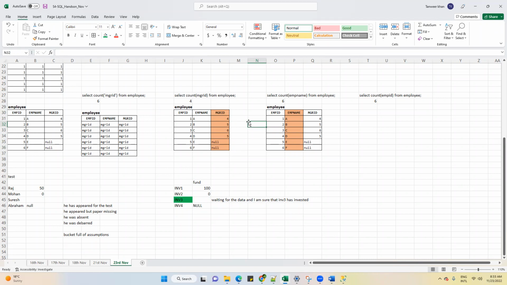My question is, I'm a little confused between 0 and blank, because in Excel the definition is different. If I put the formula and data is not available for Suresh, it will show in the output as 0.